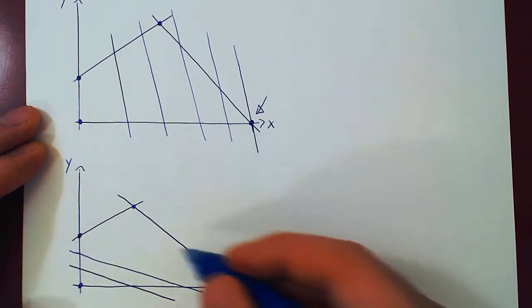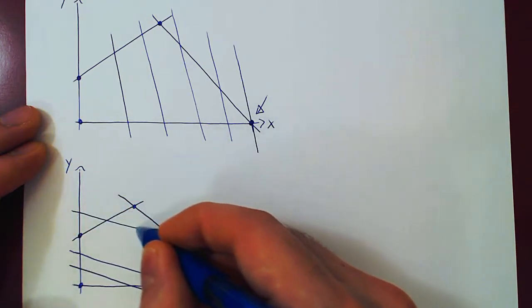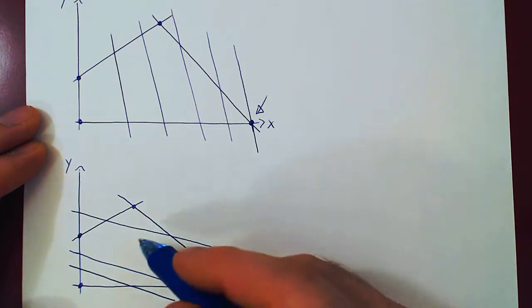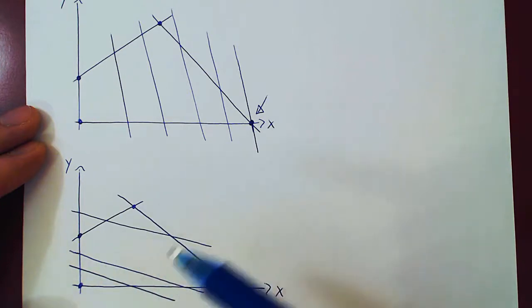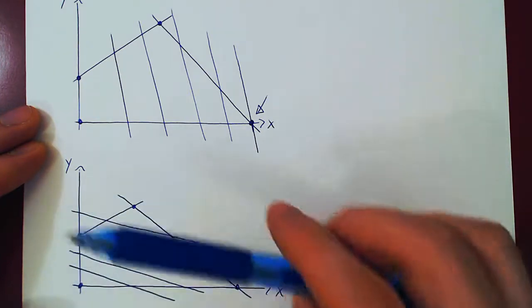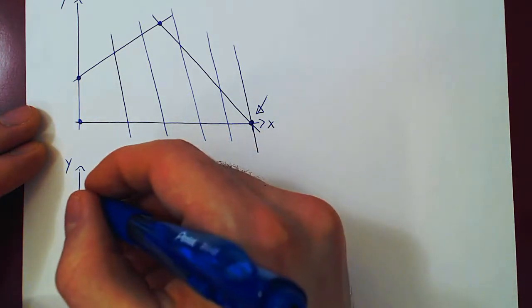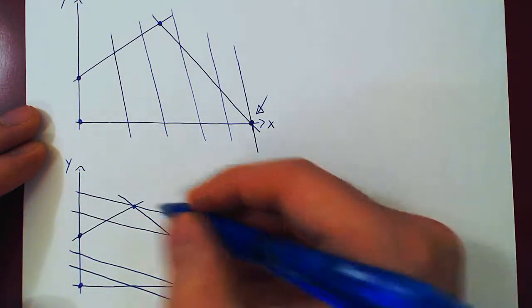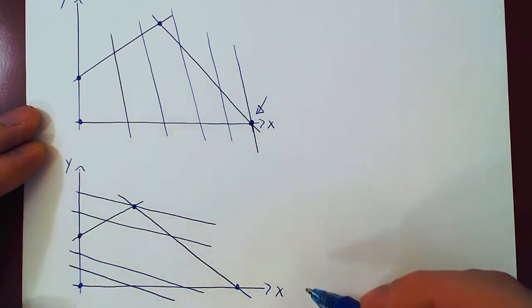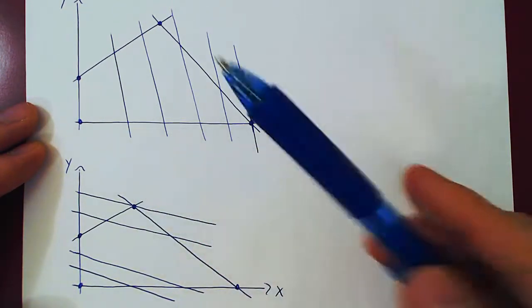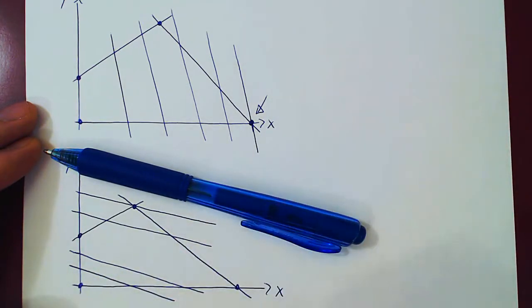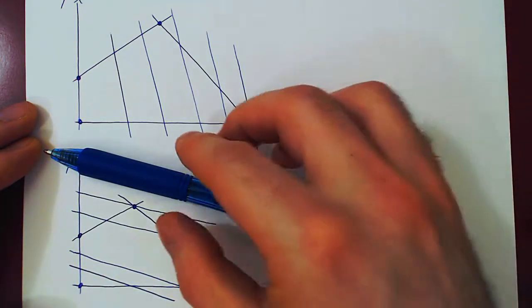If you increase P a little bit, we're still touching our region. Let's increase P a lot more. Still touching the region. Of course, all these lines should be parallel. It's just me being a little sloppy here, as again, increasing P only changes the vertical position of the line and not its slope. Increase P again, and you can see, as in the previous case, the furthest we can go is until we hit this vertex. If we take P to be any bigger, then our line will no longer intersect the feasible region, and so the problem will have no solution.